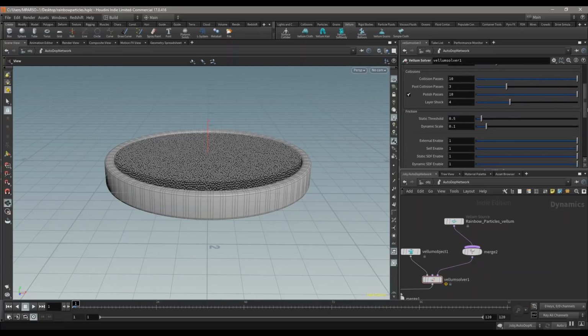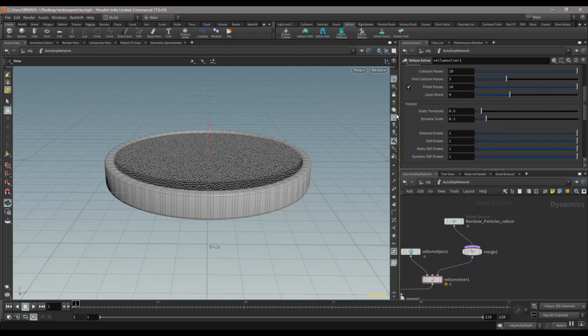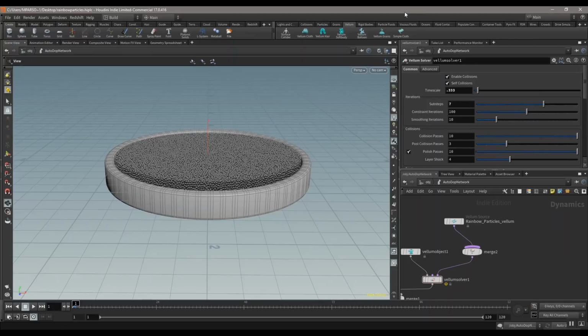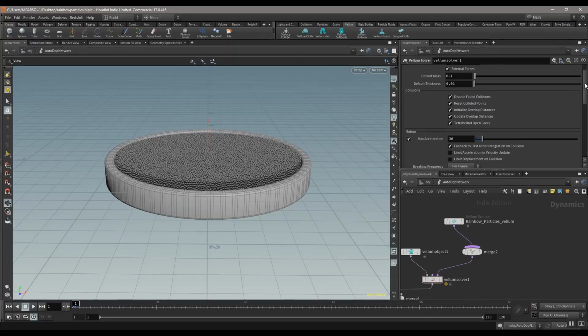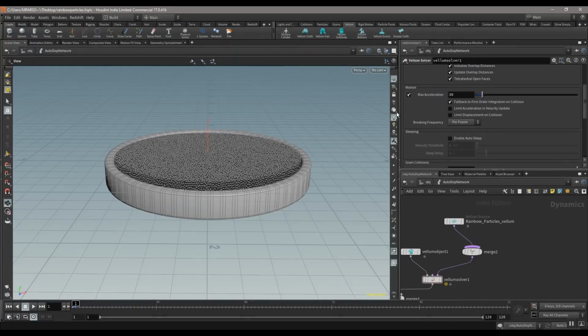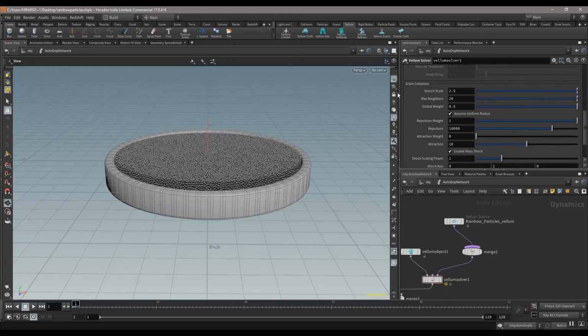Another thing that we want to do is to just increase the friction a little bit. So I'm going to dial up the dynamic scale here to 0.2. Okay. And if you want to add clumping with these particles, a really fast way to do it is to go into the Advanced tab in your solver and come down to Grain Collisions.